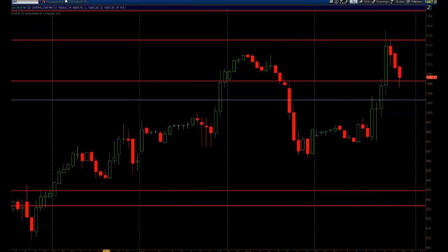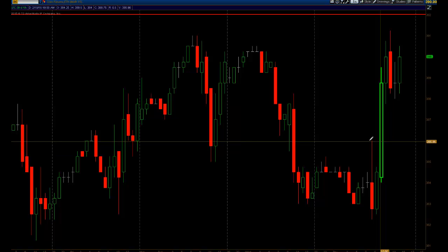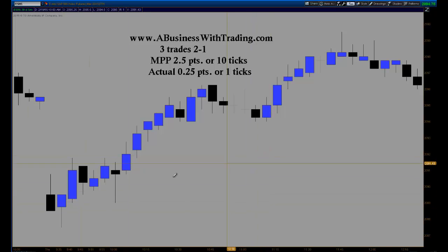And at the same time that happened, this was when the market opened, and this was a little bit after the market opened. So we got stopped there a little bit after the market opened. And also this trade, we got stopped a little bit after the market opened. So we kind of got stopped here about the same time corn got us, and then soybeans got us over here. So it was an interesting morning, to say the least. And it was just one of those times when you look at it and you're just like, wow. What a clusterfuck of a day.